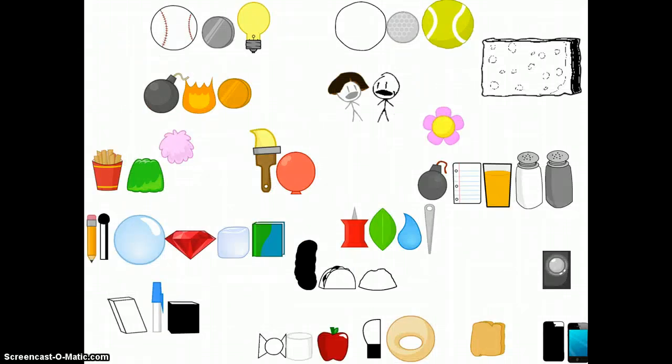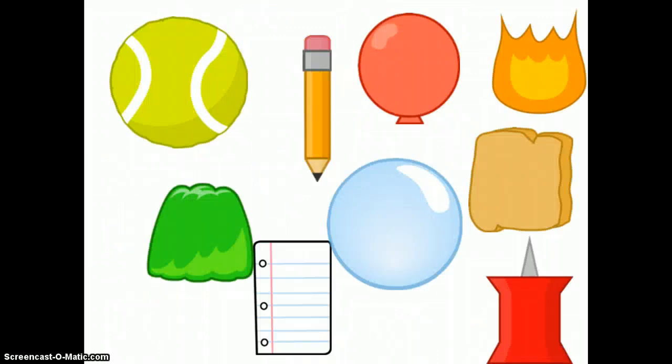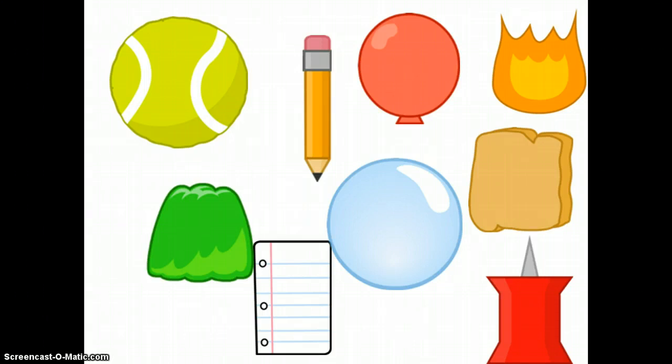Okay, so this time's voting is only between the people who have win tokens. So viewers, like or dislike either tennis ball, pencil, balloon, fiery, woody, bubble, gelatin, paper, and perfume. And when I mean dislike any, I mean just like or dislike all of them. So or you can do some if you want, if you can't decide between one. Like if you like yet dislike pencil for some reason, then you don't have to vote for them. So yeah. Vote!